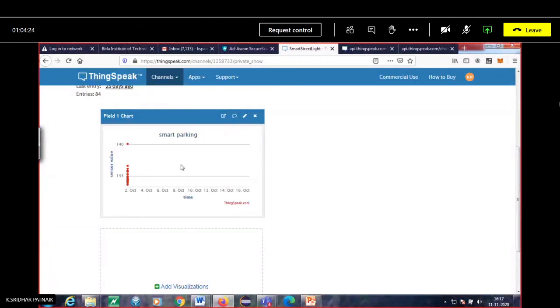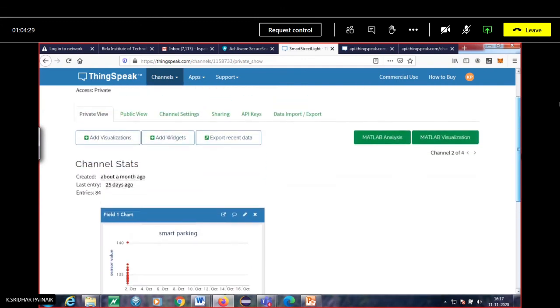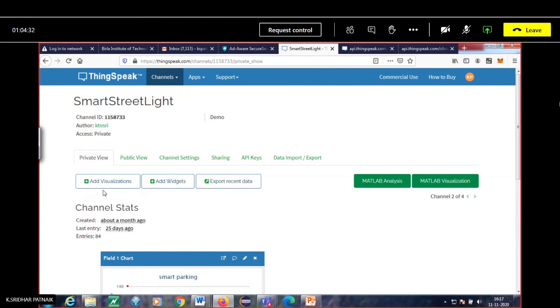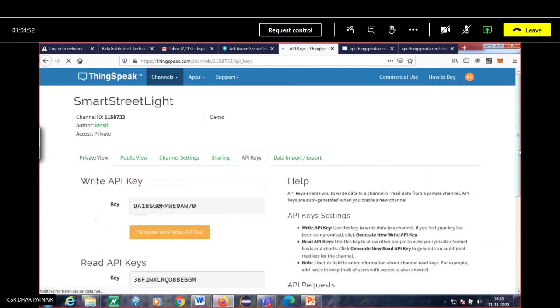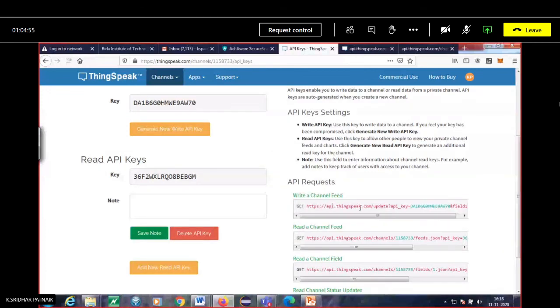So data visualization is also possible. These are ThingSpeak Cloud, so you can create your own channel. This is possible when you connect your Raspberry Pi with any sensors and connect that bulb through ThingSpeak by using these API keys, because this information about the key you have to pass through your program. So here the API key is written.